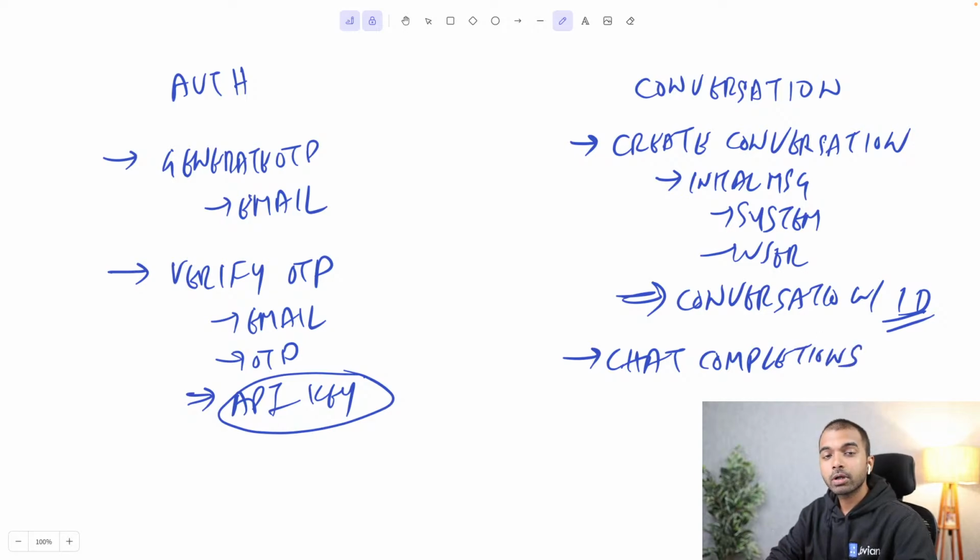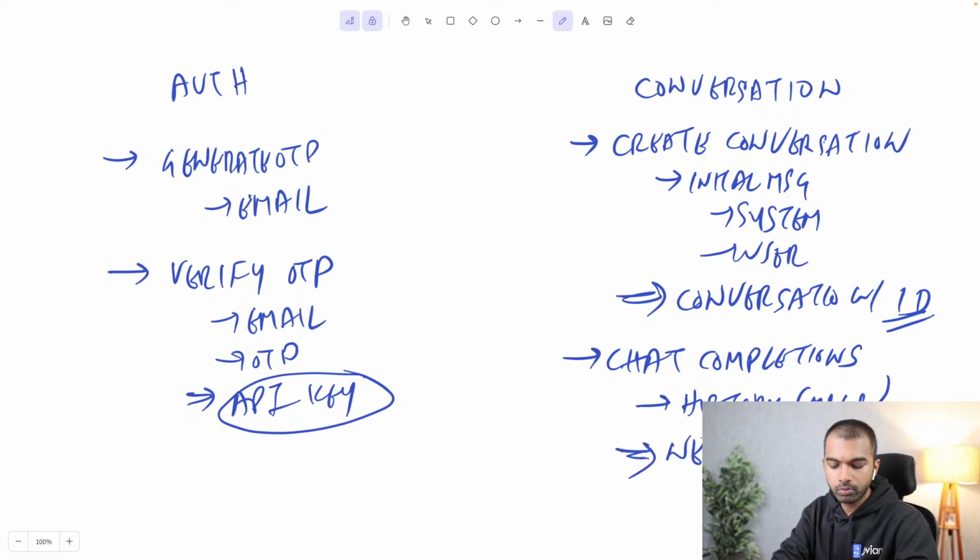Now, the second thing you should do is call the chat completions API. So you can call the chat completions API with the full conversation history. You give it the entire conversation history, so the full list of messages for that conversation, and it is going to give you the new message. And the new message is going to be streamed. That is why this API is separate, so that you can stream that message token by token and display it on your user interface.